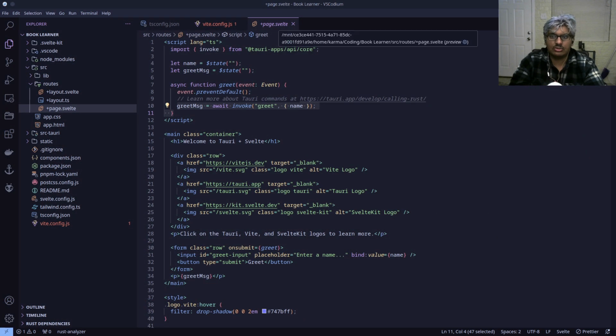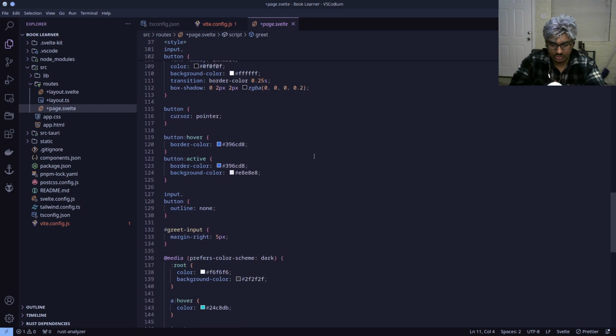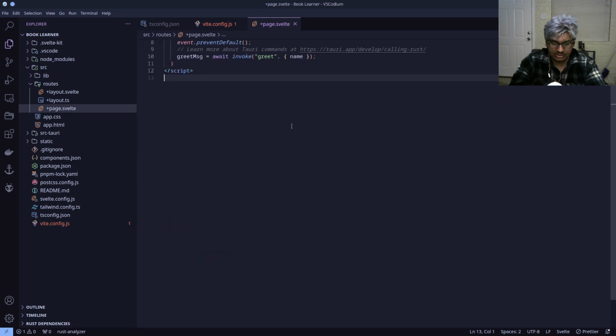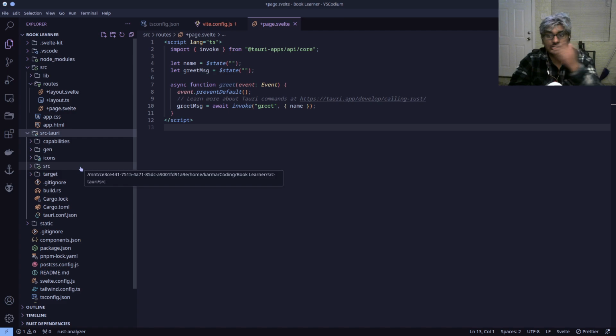So that is what I will be doing. I wonder... I'm just gonna delete everything here. Let name be state, let greet message be state. And you can pass around state wherever you want to. Your usuals. Let's get to coding.